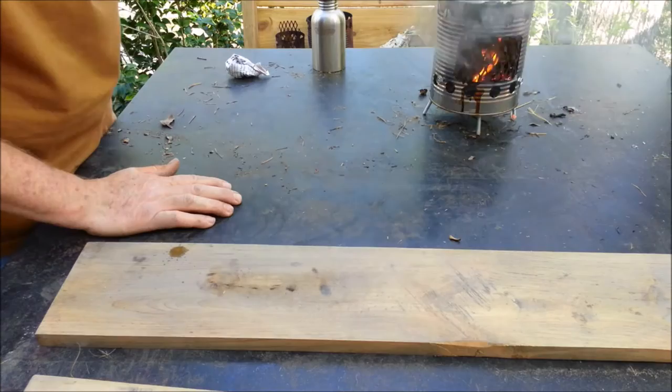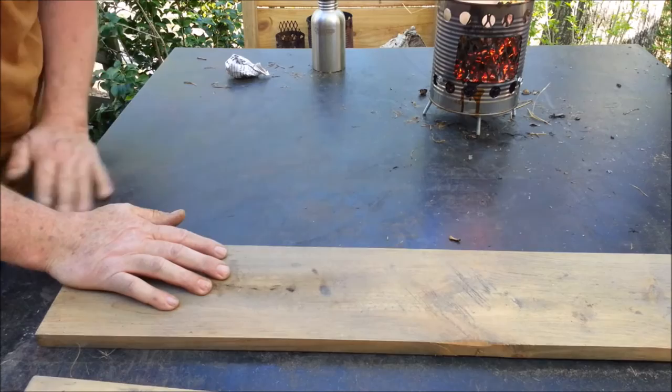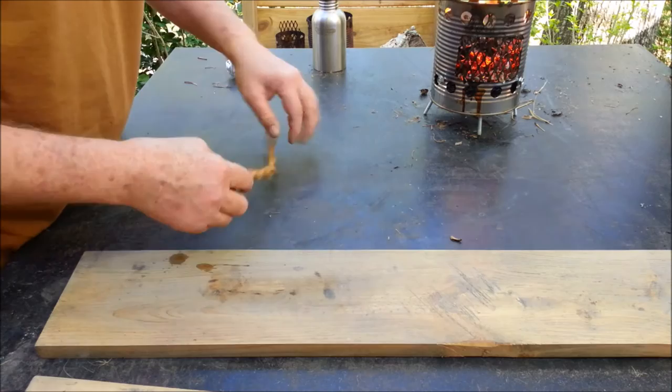I've got to try the jute one more time. This is going to be my third try. I don't know what to do different, but I've got to try one more time on the hemp. I need some long fibers.